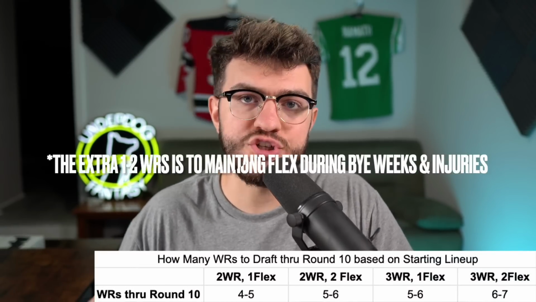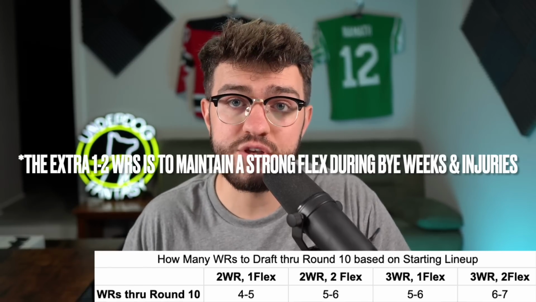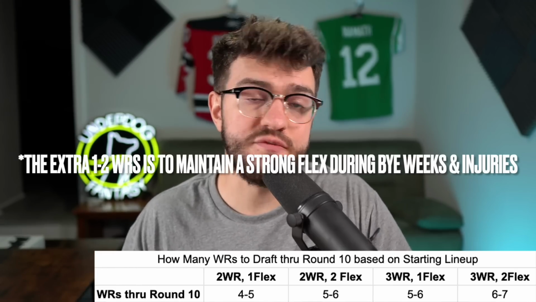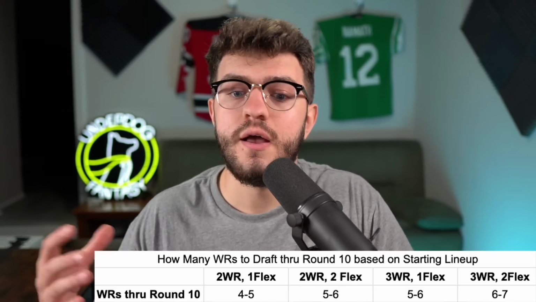Now, the last thing I want to touch on here is making sure you fill your flex with wide receivers, because the idea here is that we want the only weakness on this team to be your RB2. And if your weakness is RB2, having your RB3, which is worse than your RB2, in your flex spot is bad news. So we want to be building so we don't have that scenario. And the best way to do that is with my golden rule of having wide receivers through your flex spot plus another 1 or 2 by round 10. So if you have a 2 wide receiver, 1 flex league, that is 2 wide receivers, 1 flex, 3 plus 1 or 2. So that's 4 or 5. 2 wide receiver, 2 flex, that's 5 to 6 wide receivers by round 10. 3 wide receiver, 2 flex, 6 to 7, and so on.